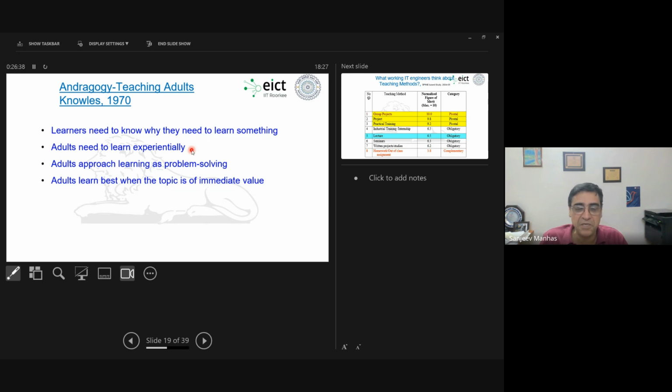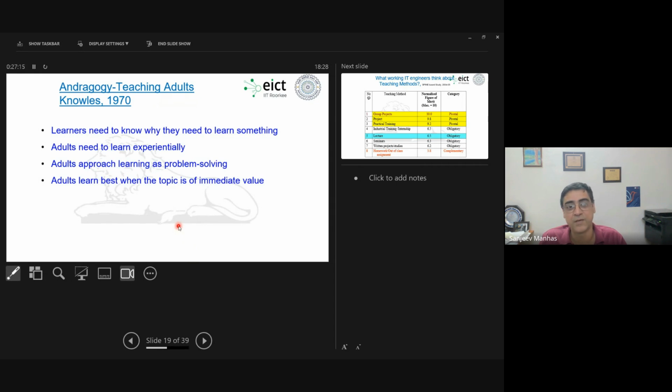So experiential learning is very important to the learning processes of adults. They also approach learning as problem solving, and the learning happens best when the topic is of immediate value. So these are the important aspects that need to be kept in mind when we discuss learning in grown-up or in engineering education.